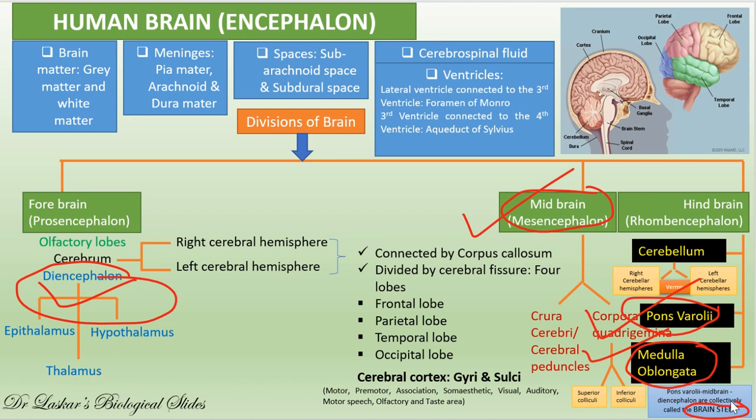So this is about the structure of the human brain and its associated components. Those are helping in the neural processes of the body. And this way our body system is mainly controlled directly by the brain. So the brain is the most important part, not only for the human but for all kinds of animals. So this is about the human brain or encephalon.